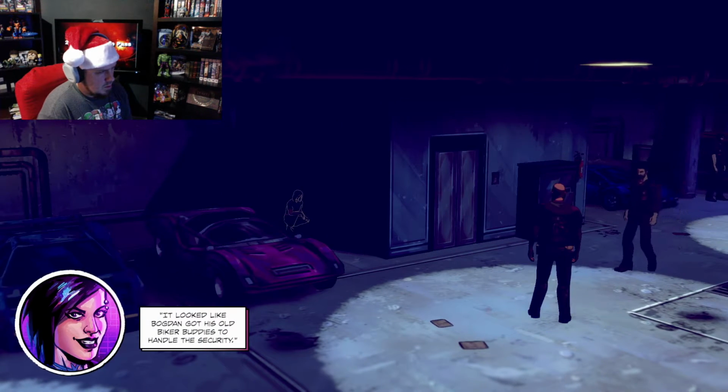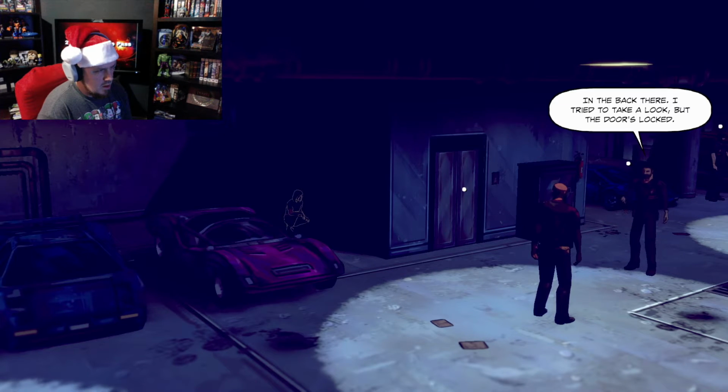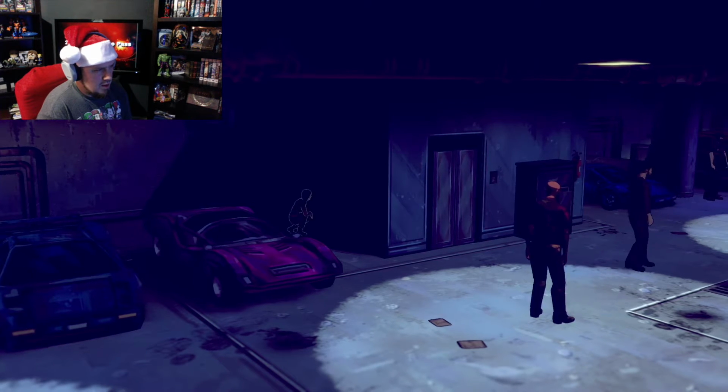It looks like Bogdan got his old bike. Where did the boss stash the bike? In the back there. I tried to take a look, but the door's locked. In the back there, huh?